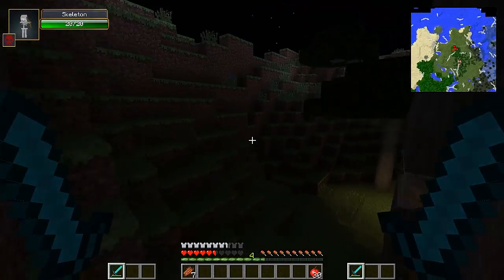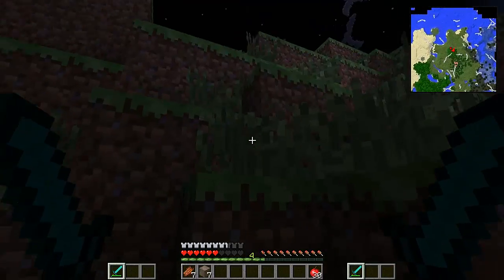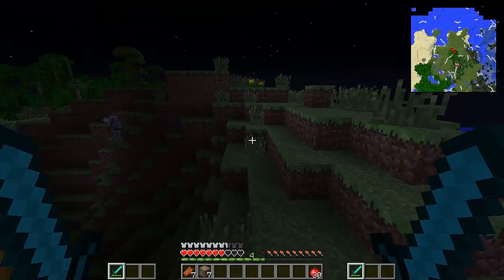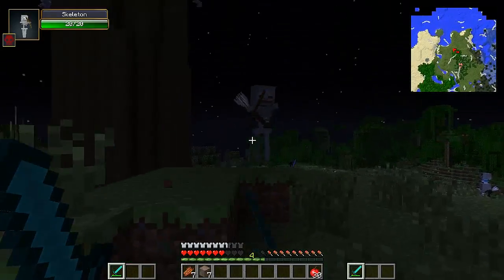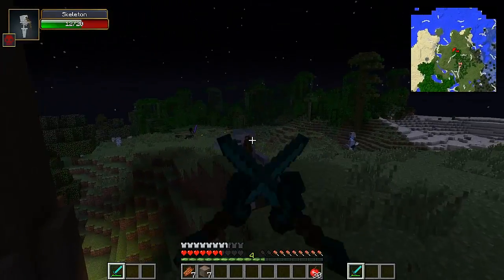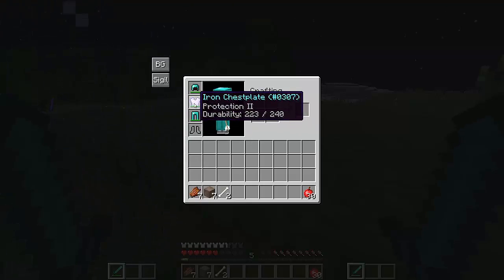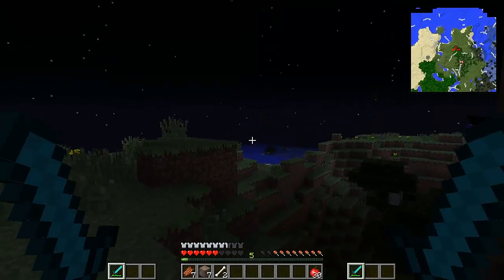Ah, fuck it. Skeleton's not aggroed, so... now he is! I swear, there was more of them. What happened to them all? Did they all just flee? I really actually kind of wanted to kill that boss one, because they usually give good loot. I know I killed a boss one while I was building my house, and I got a Protection 2 chestplate. But no, it looks like that's all of them.